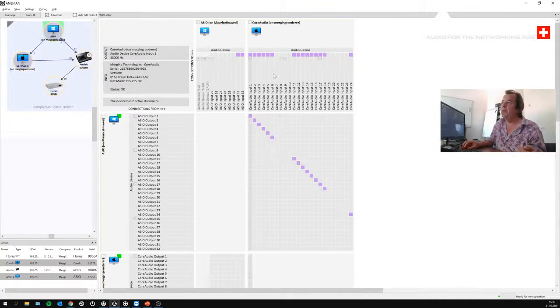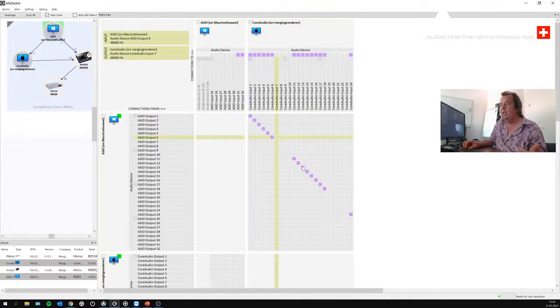And then I have my core audio, which hosts the renderer. And now I have my output 1, 2, 3, 4, 5, 6 of my Pyramix connected into my input of the core audio renderer 1, 2, 3, 4, 5, 6. And then I have my 4 top left, top right, top rear left, top rear right speakers that are connected on my output 11 to 14. And then here I have those outputs that are connected, to show you a little bit later with object buses how we can do it when they are dynamic.